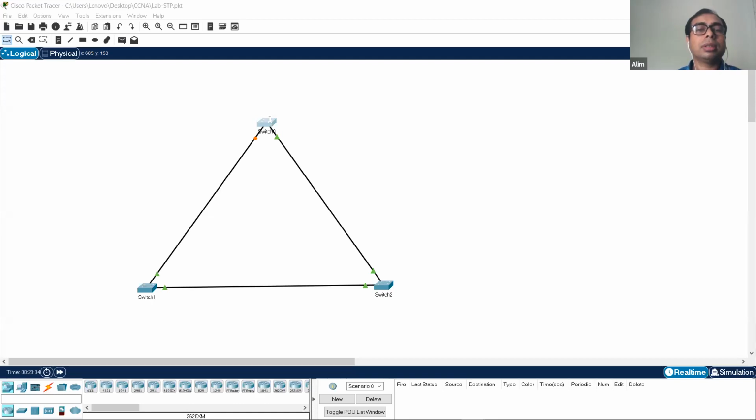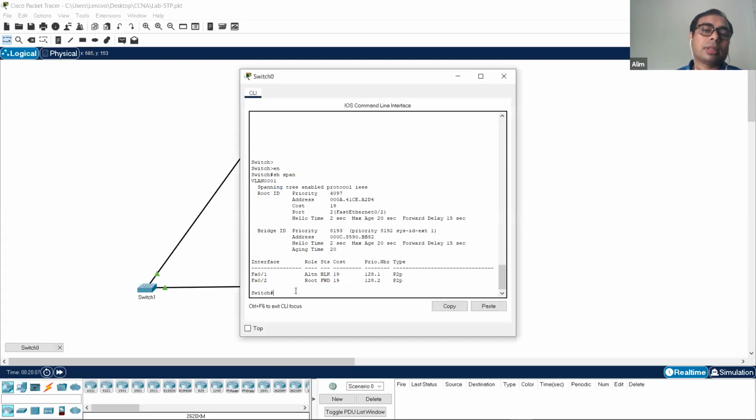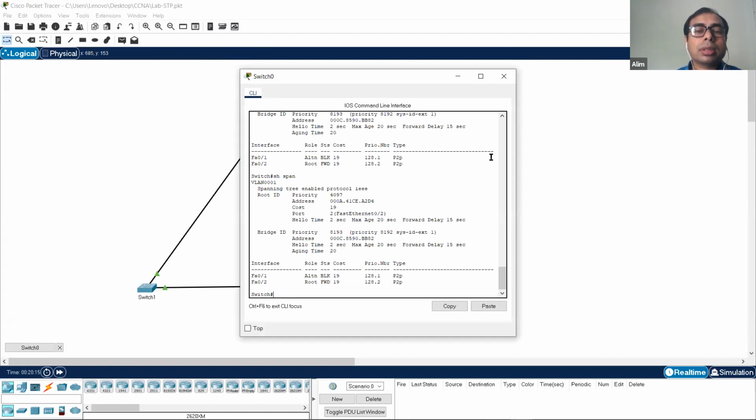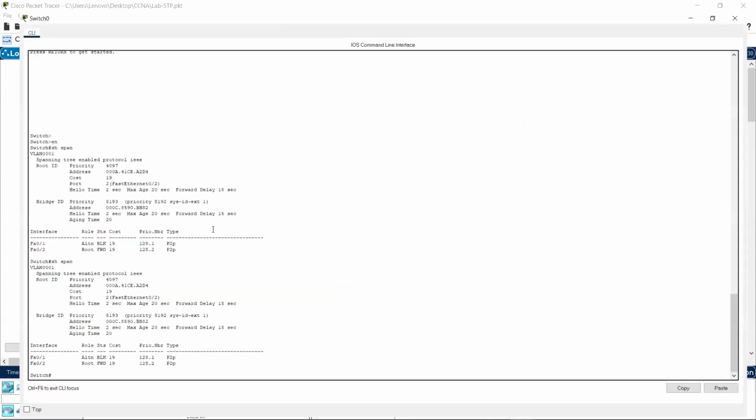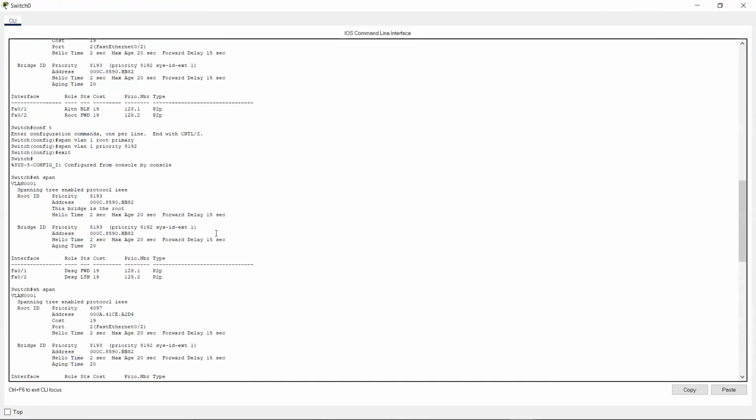Share your screen. Is it visible? Yes. Can you make your screen larger? Okay.